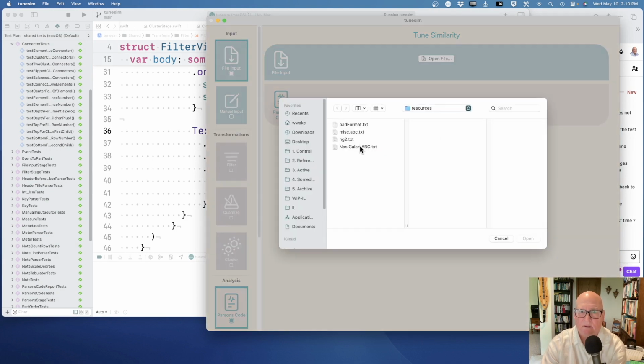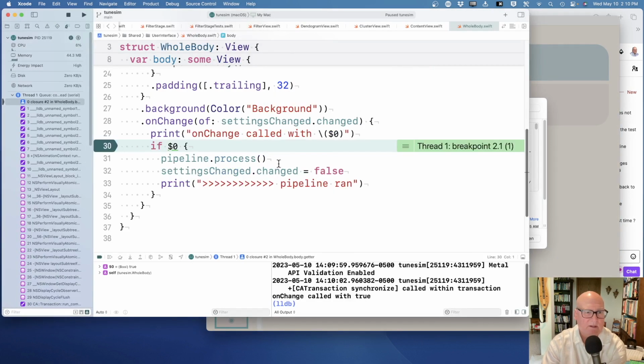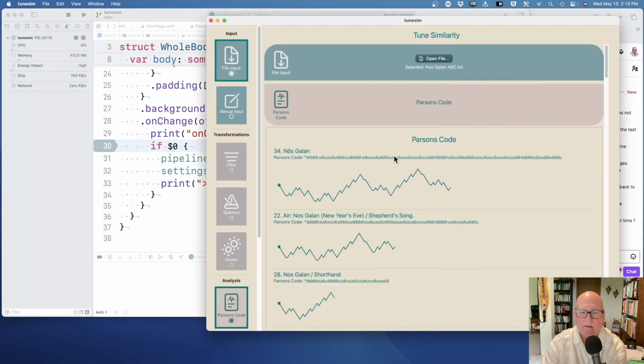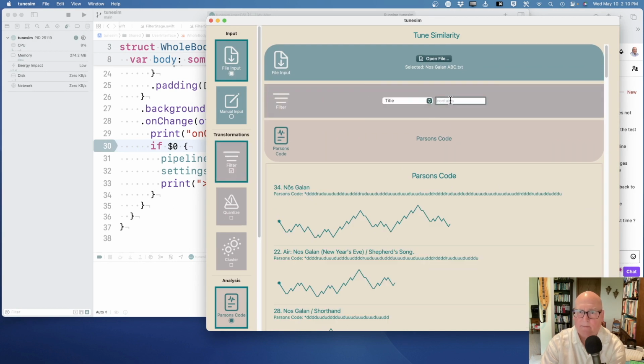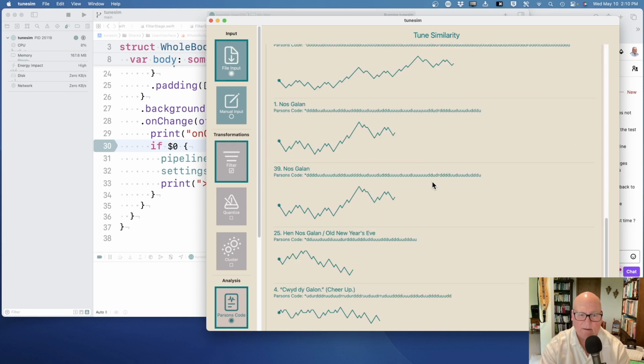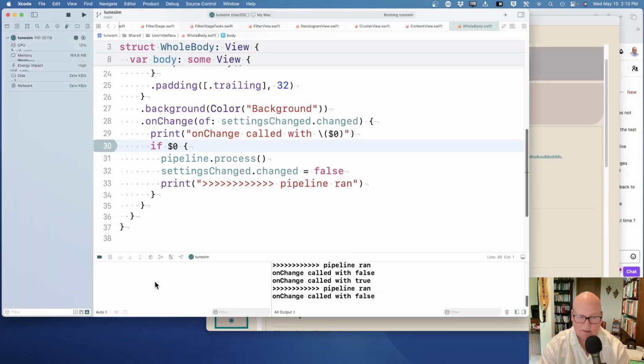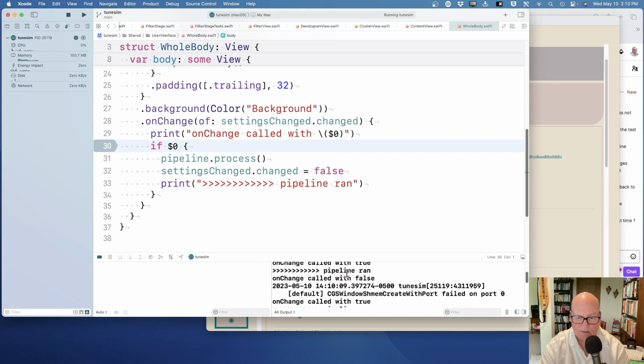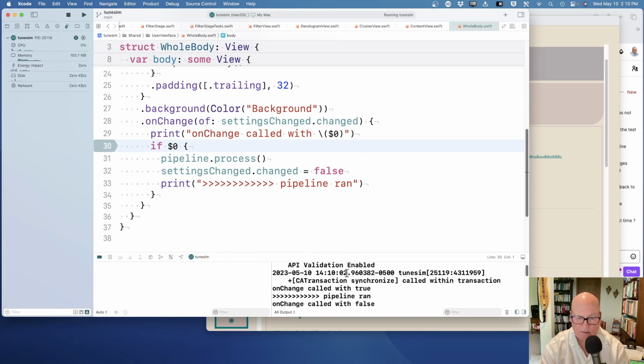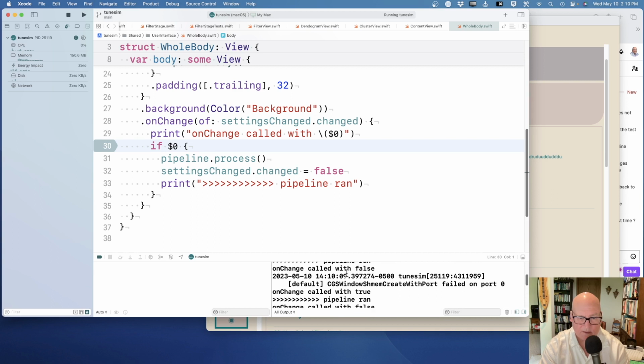Okay. We'll open the big one because we know we can type gal. We'll add a filter: title contains gal. Okay, those all do. Did we get some changes? On change called with false, true, false. Call true, pipeline ran, call with false.